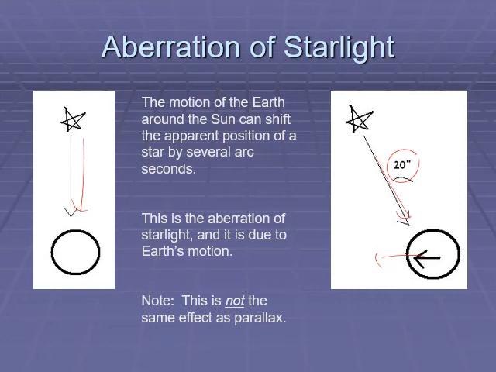This is not the same as parallax. With parallax, the position of the Earth back and forth around the Sun shifts. Now, if you remember when we talked about parallax, the biggest parallax is less than an arc second. But aberration is about 20 arc seconds.